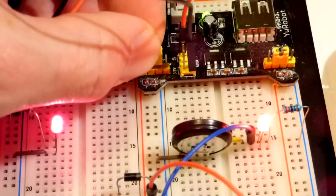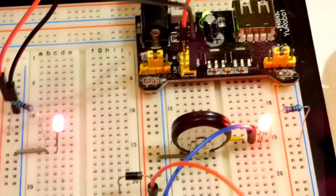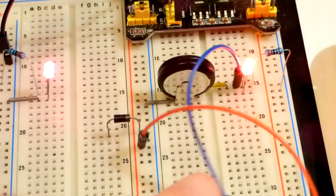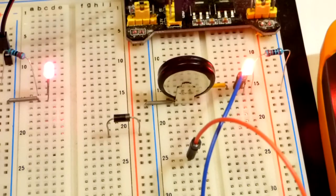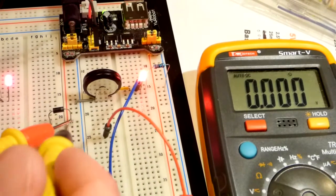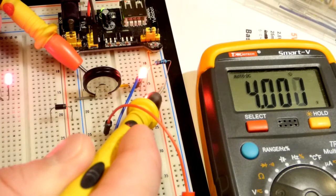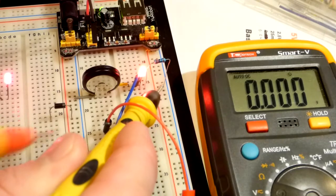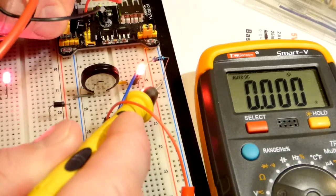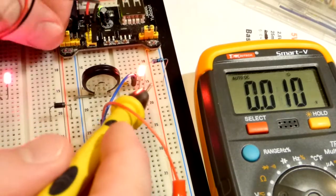Now I'm going to disconnect the positive side of the rail - grounds are still connected as this circuit depends on it. I'm working on a future video but right now a supercapacitor is powering the LED, and we have a Schottky diode there. The reason for the diode is so we can get a voltage reading at the rail. At the rail we're getting nothing, whereas the capacitor has four volts across it. When we reconnect the rail at five volts, we can see the five volts at the measurement point.